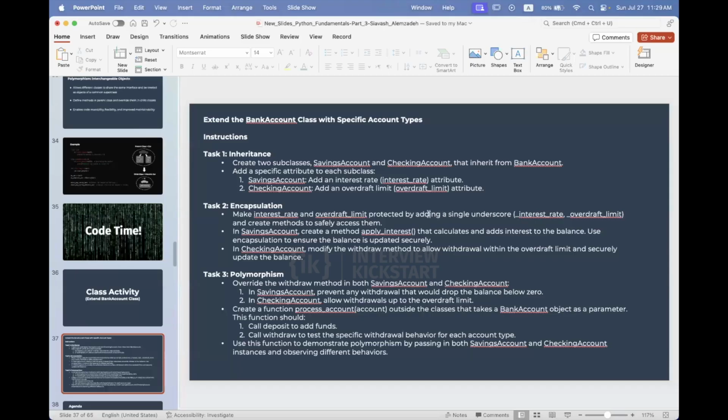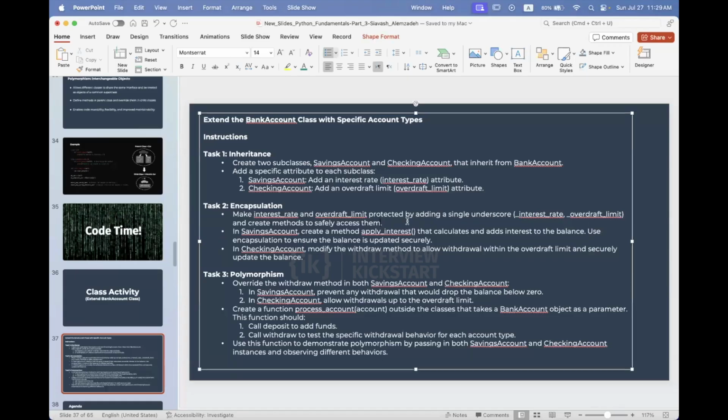So let's do this. Okay, so let's do this. By adding double underscore and make this private and create methods to safely access them. I think this makes better sense.